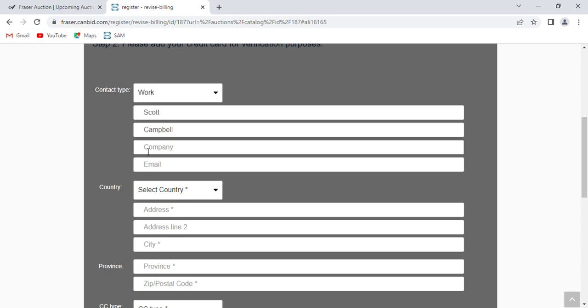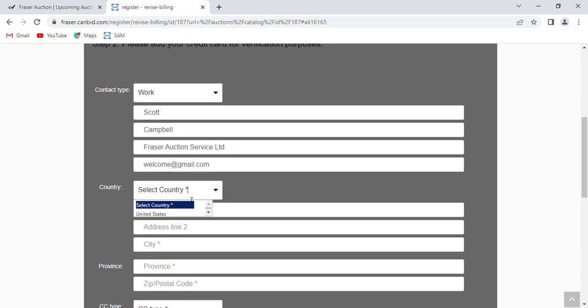If you have a company or farm name, you can go ahead and enter it here. And again, you want to make sure your spelling is accurate and everything on that, because this is how it will come on your bill of sale. This is where we put in your email again. Okay, and then this is where we get the mailing information.